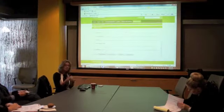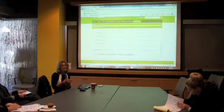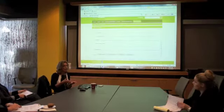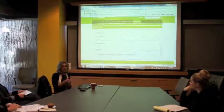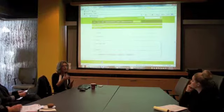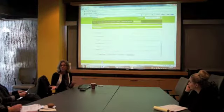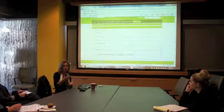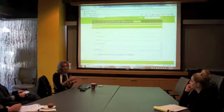And when these entries come through, every entry is then assigned an entry number. It is then referred to as that entry number from that point forward. And so we want to make sure that we don't have any mix-up of floor plans, images, and so forth. And those entry numbers, we're humans. We have a tendency to transpose or get confused. We want to make sure that we can go back and reference it back to that exact category.